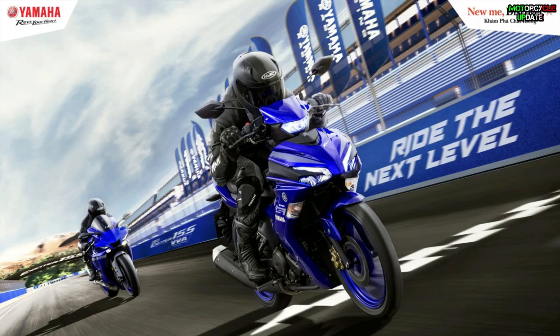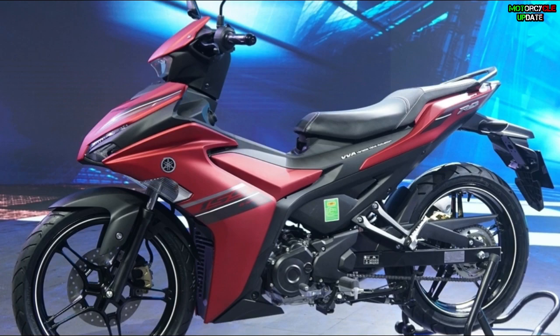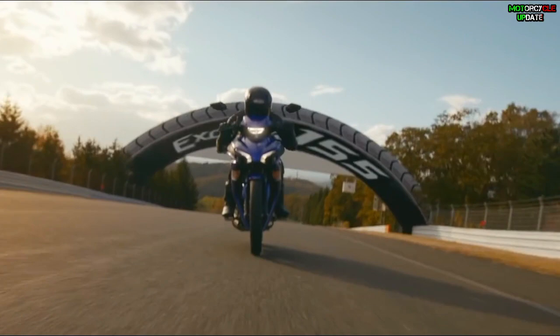This update made the new Exciter also called the Lexi R1, using a new engine platform. Yamaha also upgraded the frame design, and the body design changed to something more sporty and racy. Looking from the sides, the rear body of the new Exciter is similar to a sport bike, with the rear seat position higher than the rider seat.